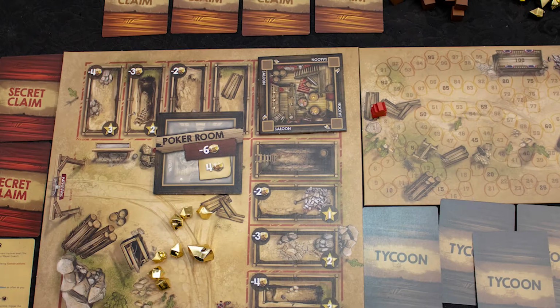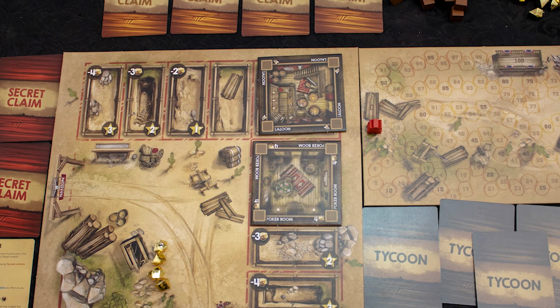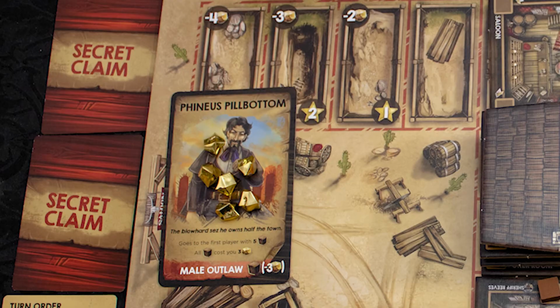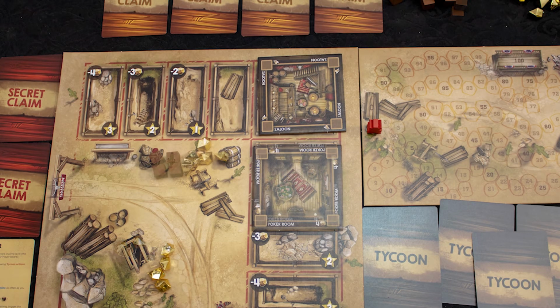You can buy a room, paying the cost shown on the tile. Depending on where you place the tile, there may be additional costs. Each room you build increases your income by 1. You can also pay 6 gold to bribe an annoying character to leave your saloon. Once you have taken one of these actions, you may buy supply tokens, paying 2 gold for each one.